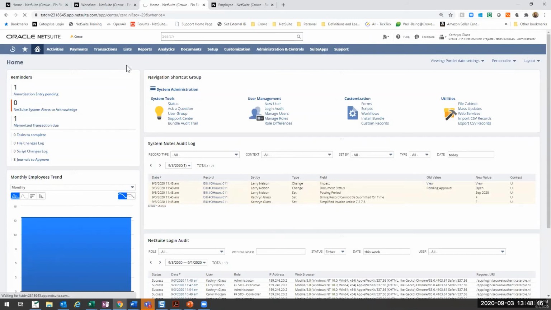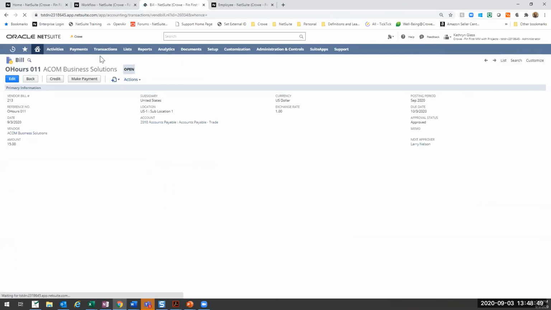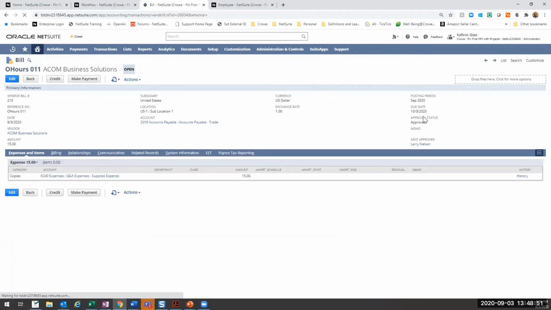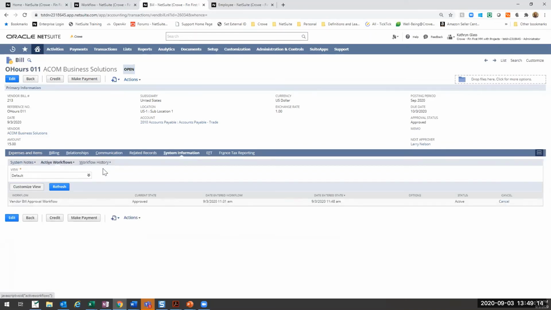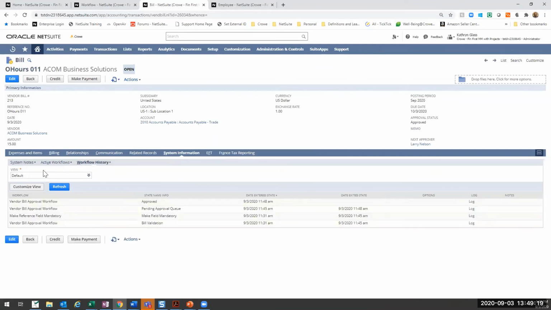The buttons are not there anymore because the workflow makes the buttons be removed. I could hide things like the status change to approved. I could have in my workflow conditions, for example, to hide this field or to remove Larry Nelson from it, but that won't show in Larry Nelson's queue anymore to be approved. And now I can see also in the system information tab that the workflow's executed, so it's ready to make the payment.